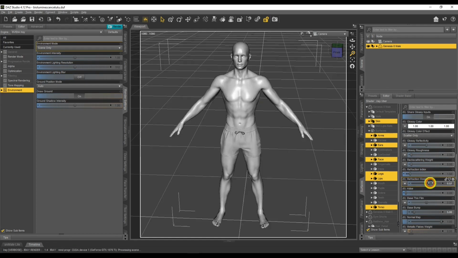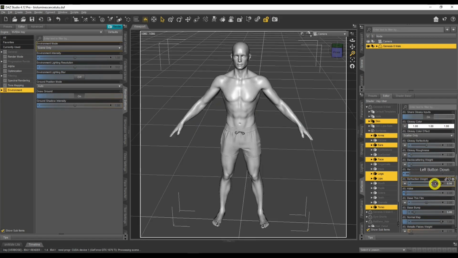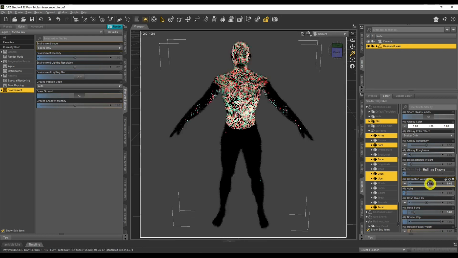And there we go. We can go all the way up to 1 if you wish to do so. Probably not the best thing to go to 1. I would have it somewhere. Well, you can choose, it's up to you how you want it really. It's a case of what your preference is. So I'll probably leave it at 0.7.